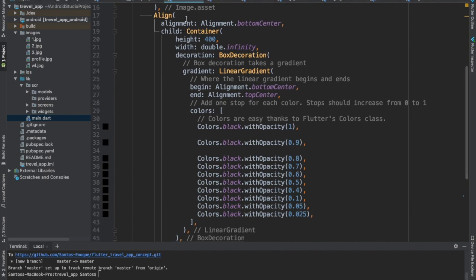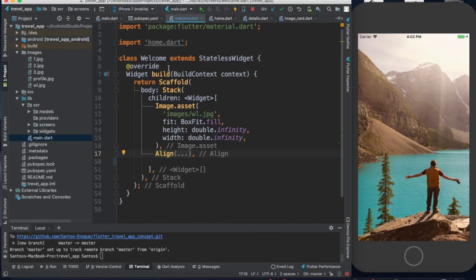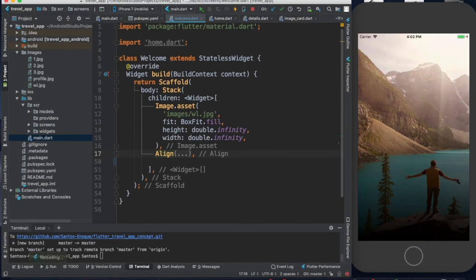With this part done, let's check the effect of this on our code. If I go ahead and save this, this is what we have from this particular piece of code.